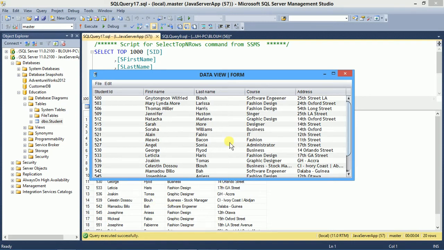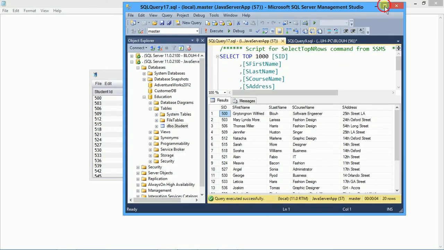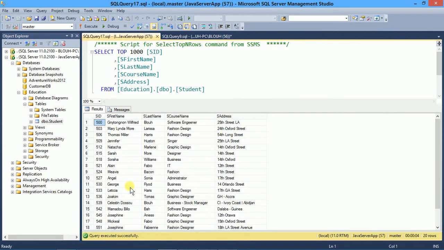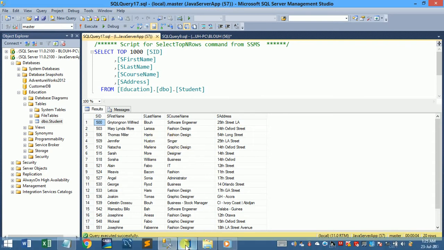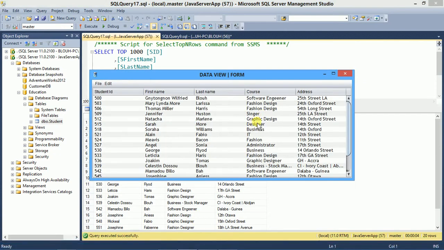So this application will make life easier for you. There is no need for you to come to the database to try to add or search for any data. You can just do it straight from this application.